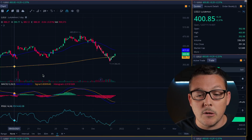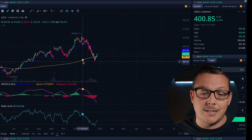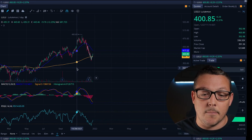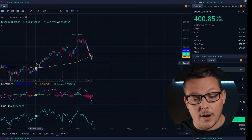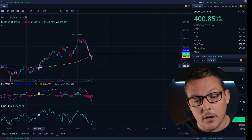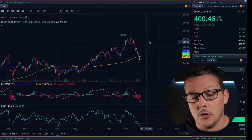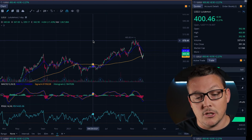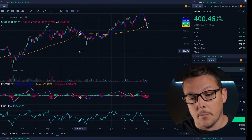The second one that I'm going to be watching with this is Lululemon. Once again, these same tactics and these same ideas that I'm thinking about. This one a little bit shorter trend. This is back in June right here. I'm marking June of 2021. Nice little uptick, coming back down. Hopefully going to be using this as support. We've seen it's used the 180-day as a support in the past. A little bit of support.